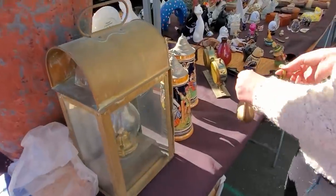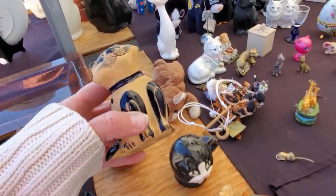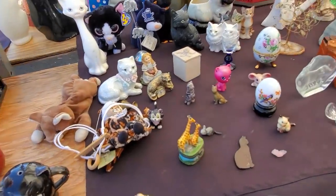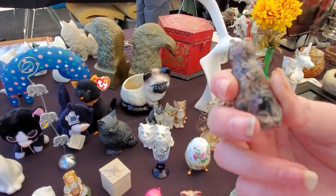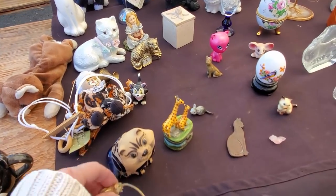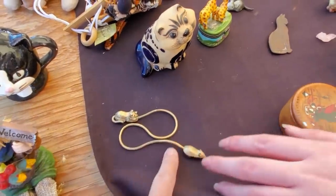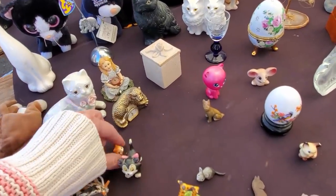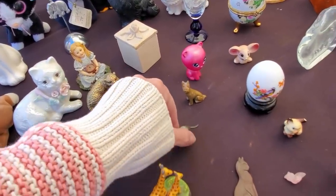I'm not into the brass, but I see a little Talavera kitty — you see the Talavera kitty? This one. I think this is the book. I didn't get anything last time because the prices are a little bit more. That's actually really cute. There are some cute ones there. Look at this — it just has a mouse on the end of it. How cute is that? It's like a bracelet? I like these little teeny tiny guys. These are probably Hagen Renaker. That's a little chipmunk. A little mouse.